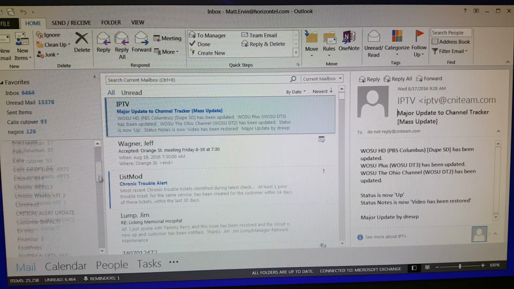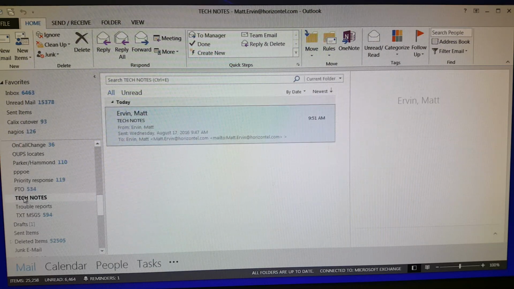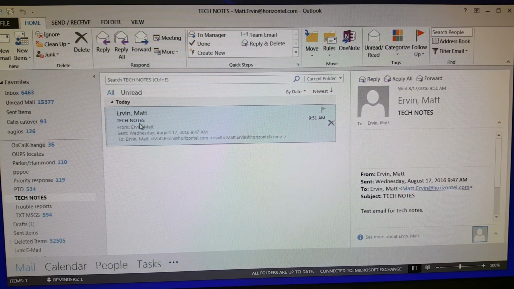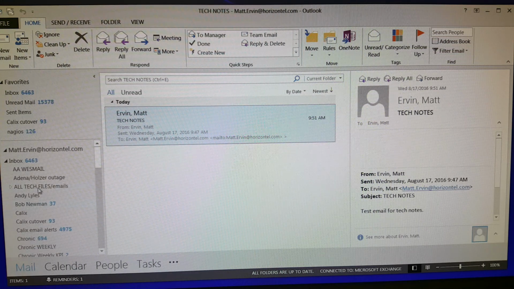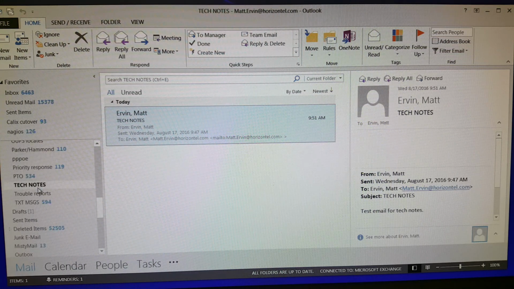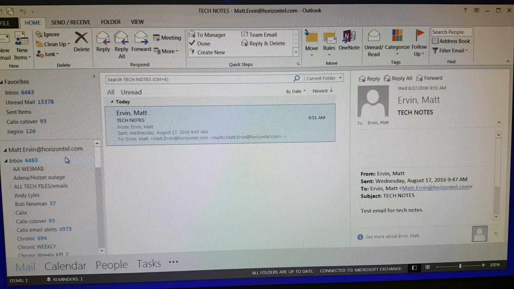And see, if you go over here now, since we ran the rule, we will see that if we go to Tech Notes, look, there's my folder, and there's my Tech Notes. As you can see, I do it on a lot of things, and I've got millions of emails over here. They're really pretty handy. You can use them for a lot of things. Hopefully, if you don't know how to set up an email rule, this will help you do that, and you can do it for lots of things you get emails for.